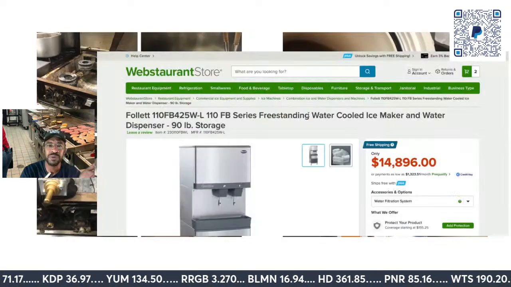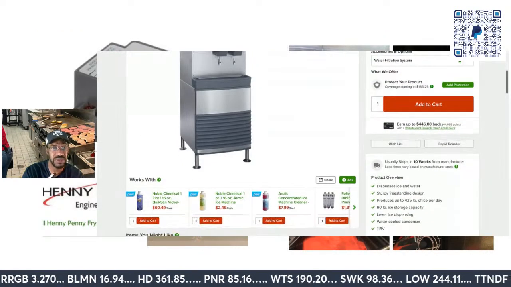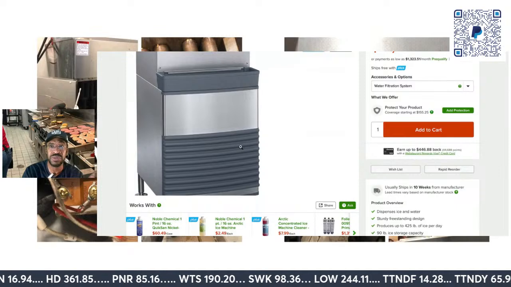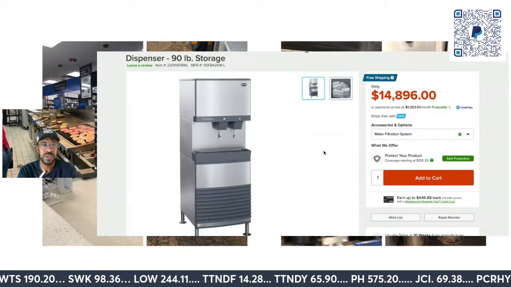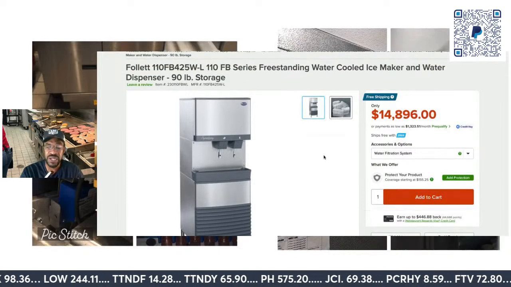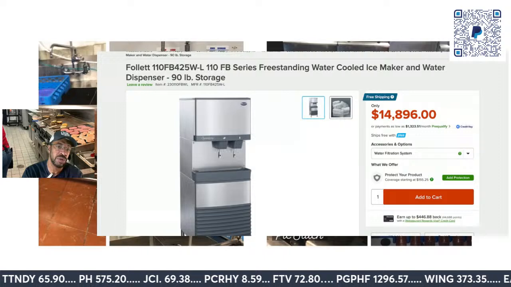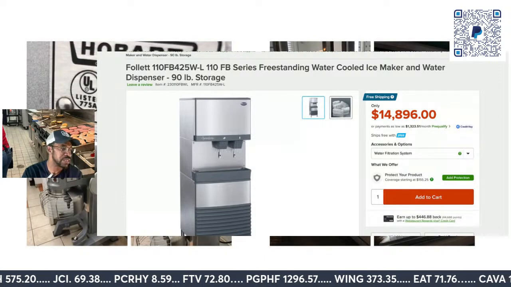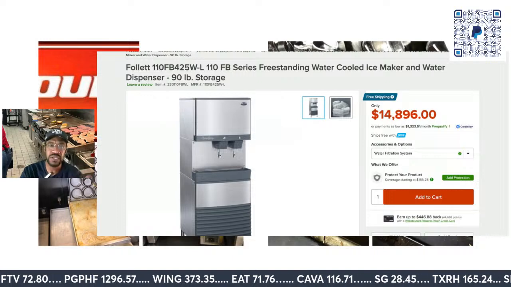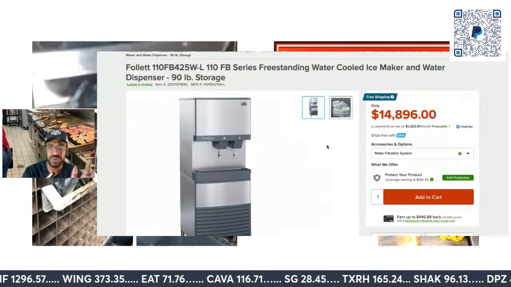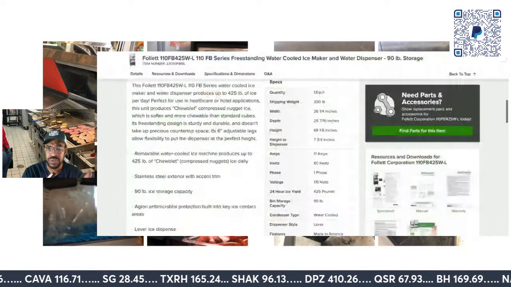So as you see, 14,000, and that's because this has just the lower base. There's nothing in this lower section here. It is just a stand. Everything is from this tray on up. And like I said before, you might see these in Sam's Club or Costco from time to time. They're constantly switching out refrigeration, but you will see these in medical facilities around the world.